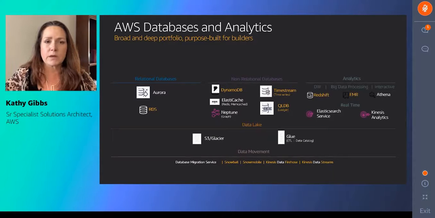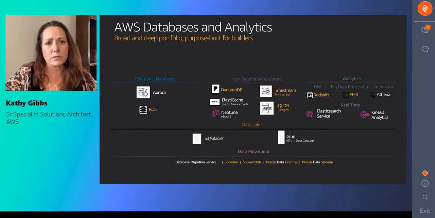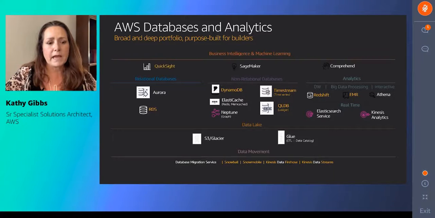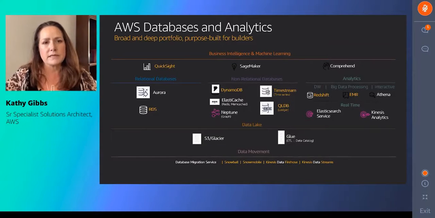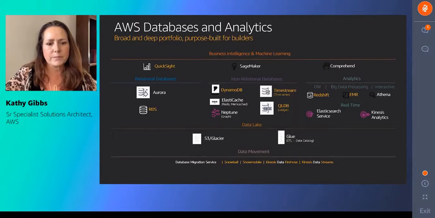From here, the next thing you want to look at setting up is that analytics portion. We've got Redshift that you can use, EMR, and Athena, which you can actually put on top of S3 for that data mart. The next level, the highest level for us to talk through, would be BI, business intelligence, where you'd use QuickSight. And then our next level is even using some machine learning. What can we learn from this data set? At AWS, we like to say that the people we work with are builders, so you can see how all of that builds on top of each other.